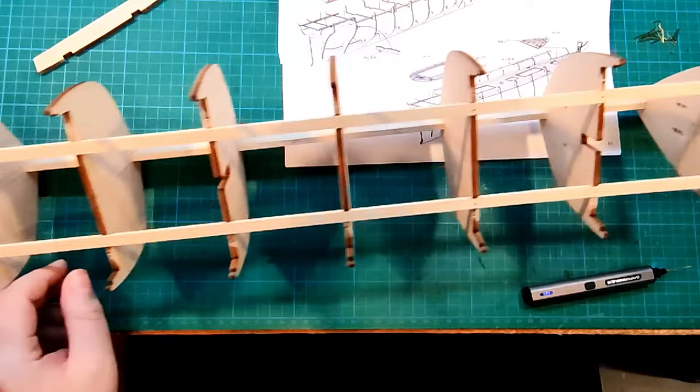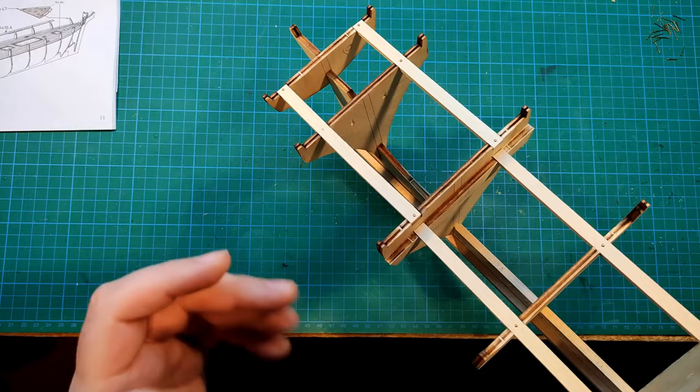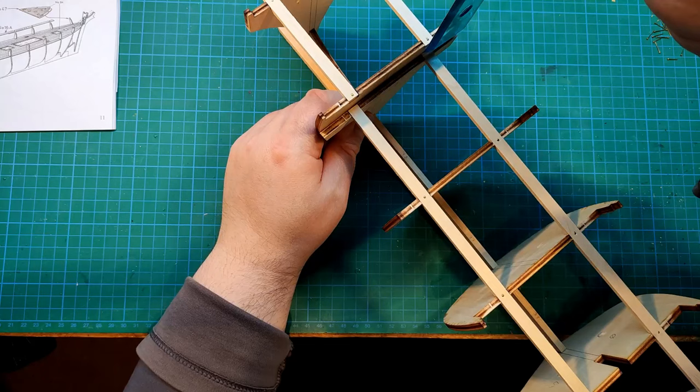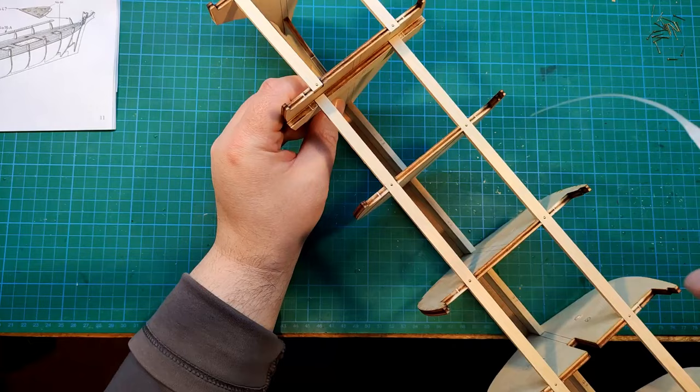All the way. Now, since everything is glued, as you can see, this piece falls into place by itself. It's vertical, it's perfect. Only that I need to do is to glue it. But before I do that, let's measure the height to make sure that we are okay. We are okay. Just a drop of CA to secure this thing.